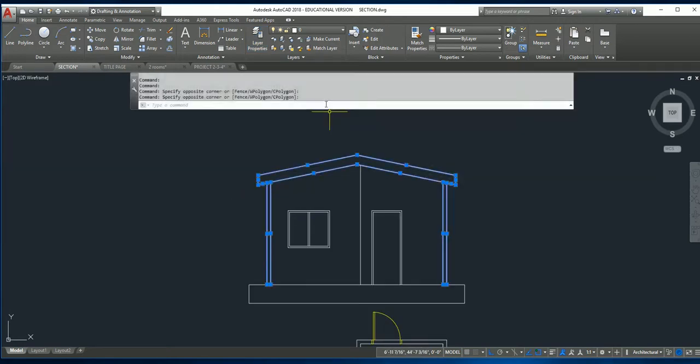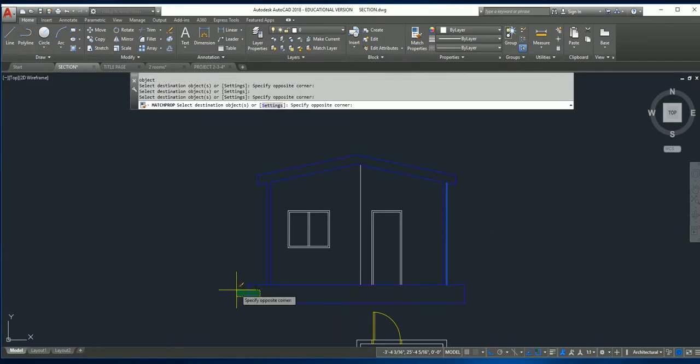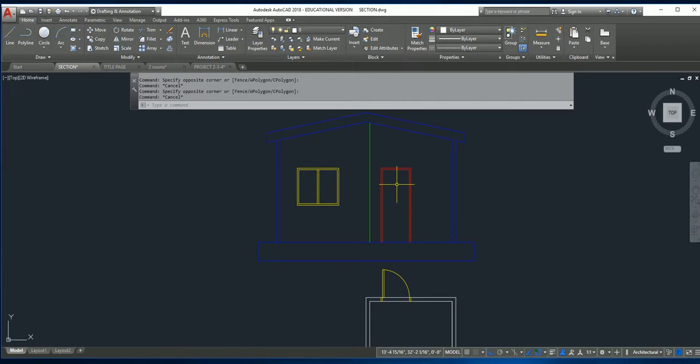But the layers for the section are going to be really similar to your layers for your elevation. So just like the elevation, what's closer to you is going to be wider, what's further away is going to be thick.